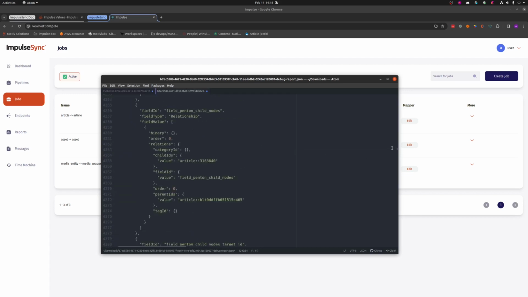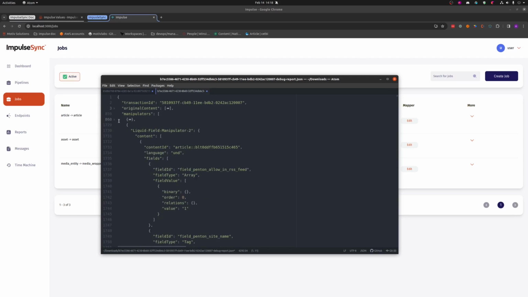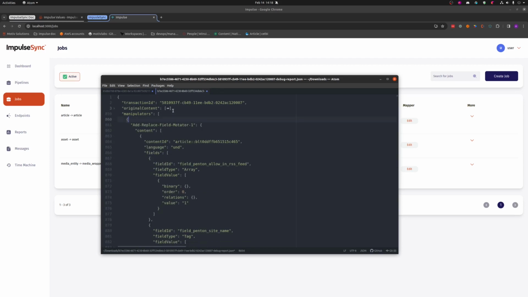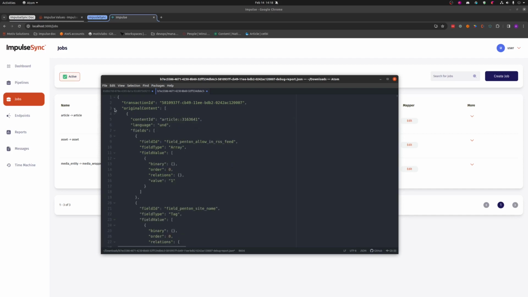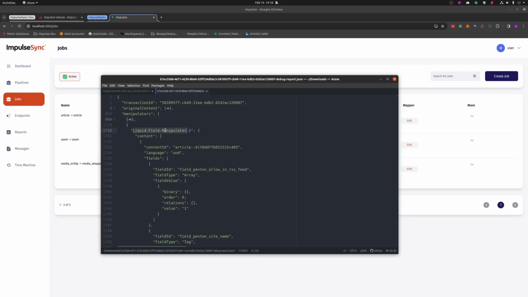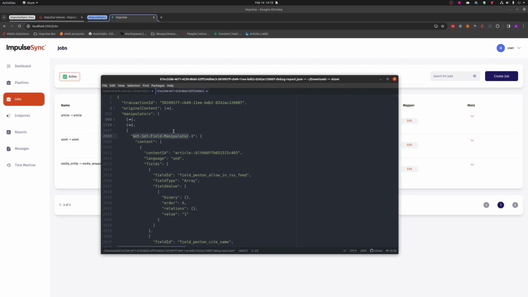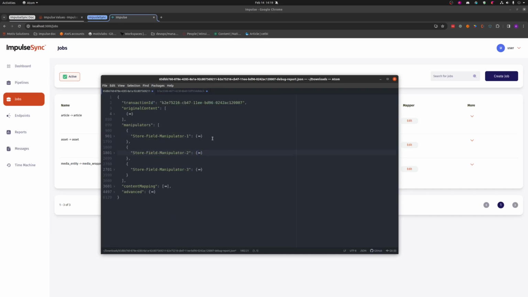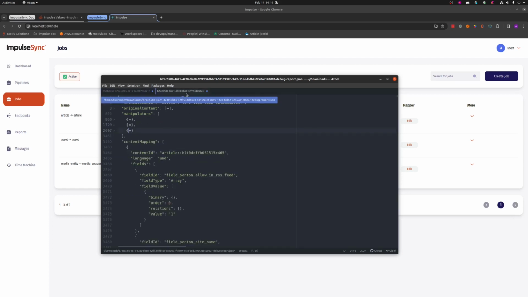If we looked at this other debug report for a different piece of content, we'd be able to see what the content looked like first from the source system, and then what it looks like after we ran the add replace manipulator. Then we can see what the content looks like after this liquid manipulator ran, and again after this get set field manipulator ran, allowing you to track how every manipulator that you've configured for your job has adjusted the content, to make sure that your configuration on your manipulators is correct.